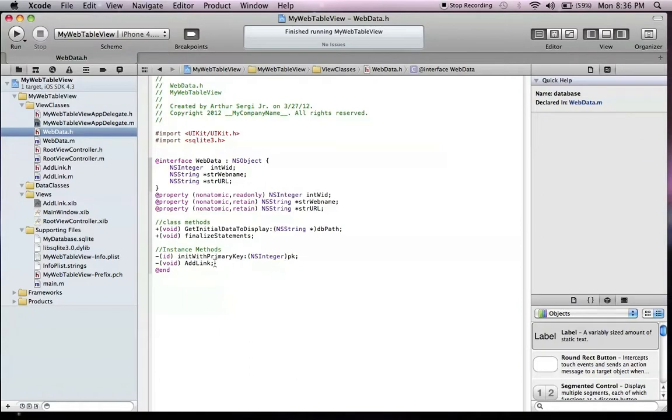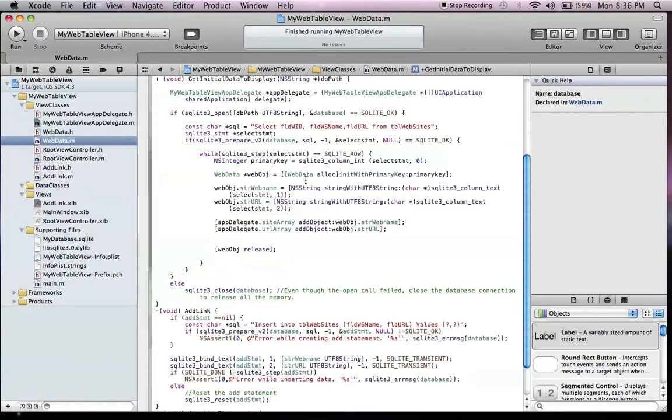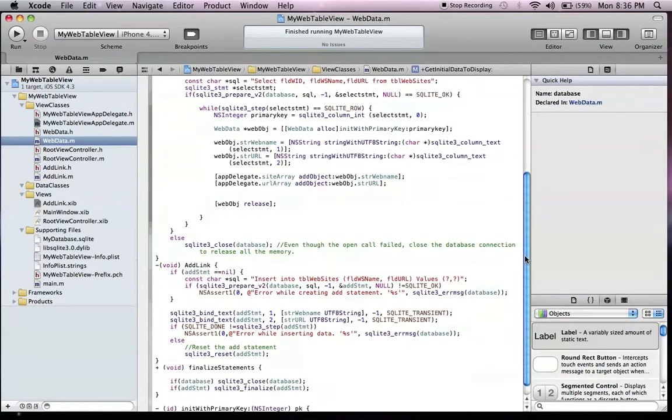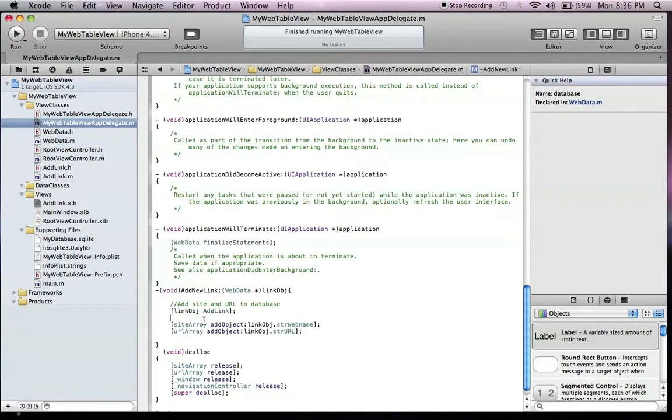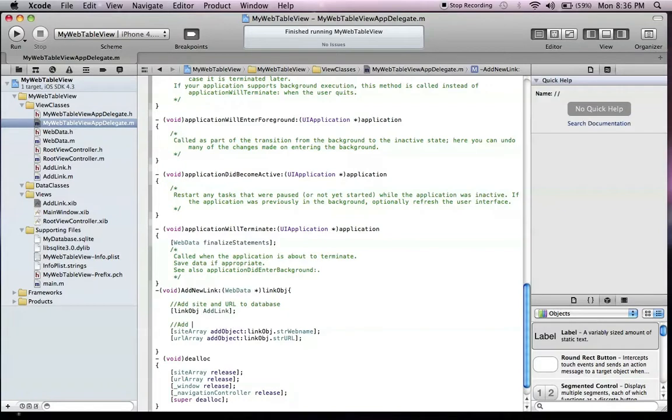and it may be worded poorly for you. It might have been better to have web object or web add object. And then we run this here, and by running this, we should now add the items to it. Okay. Then we run this one here. Add the site and URL to, whoops, I'm sorry, we have a little typo here, to the arrays. Now remember I said that once we add the object to the database, we now have to add them to the arrays.